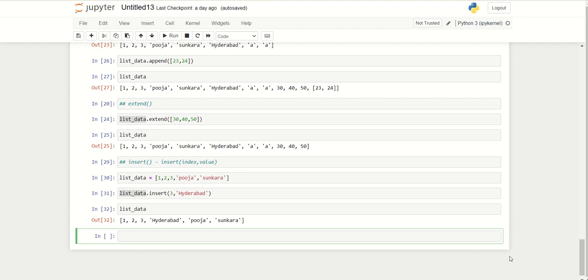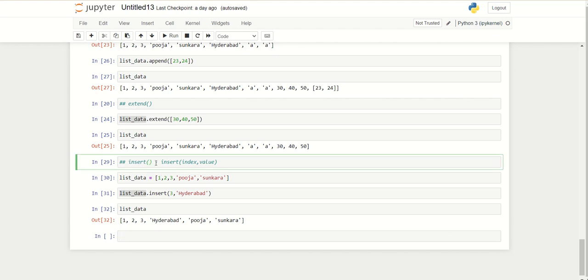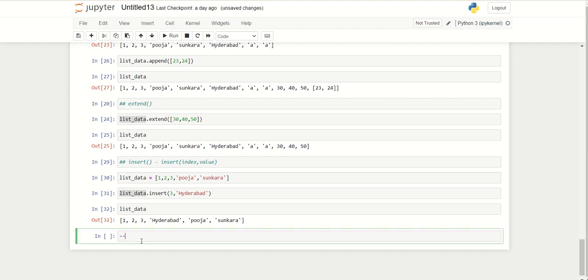You got it? So, is insert available in tuple? No, because insert also adds new values. In tuple, we don't have this method. What is the next method? I'm not discussing all methods here; you can try them yourself. Remove method will remove values, and it won't work in tuple. And pop means delete the values. I have created list and tuple classes in Python code, you can go and check.